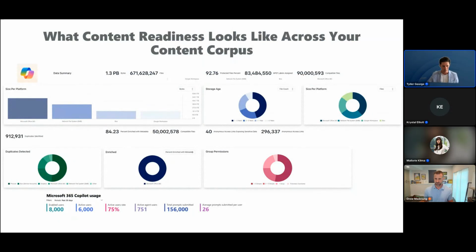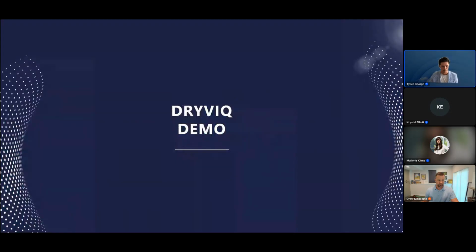And overall, what you want to have is AI ready content, and overall use a certain measure. I like to see how much content do you have, what's our content landscape, or otherwise make sure that you have measures for tracking readiness so that you have observability into your data readiness factors, not just in M365, but across everything. And with that, let's go ahead and head into a demo.